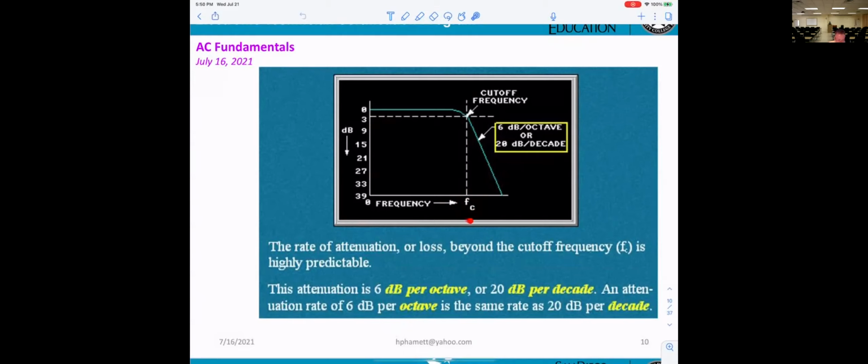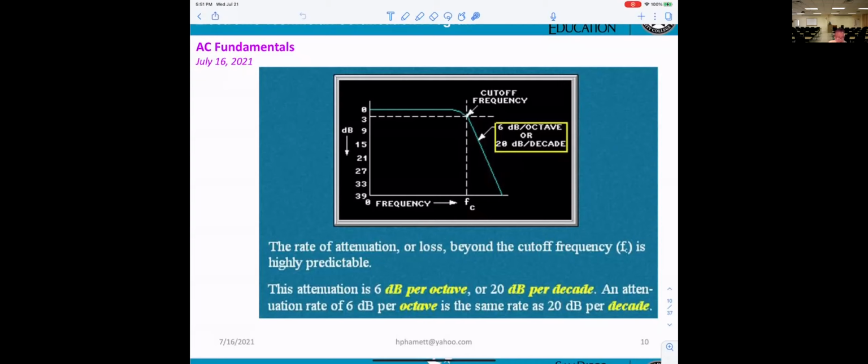If the frequency is 1 kilohertz and the input coming in is 10 volts. Mr. Pham, I have a question. Yeah. What is octave and what is decade? The attenuation is 6 dB per octave. So how much is an octave? By 8. Decade is 10, but octave means how much? This one is by 8, not by 10. Can you repeat one more time? That's by 8. Octave means the number 8. Oh, number 8. Thank you so much. Decade means the number 10.